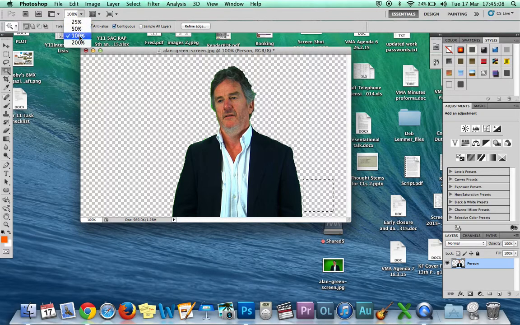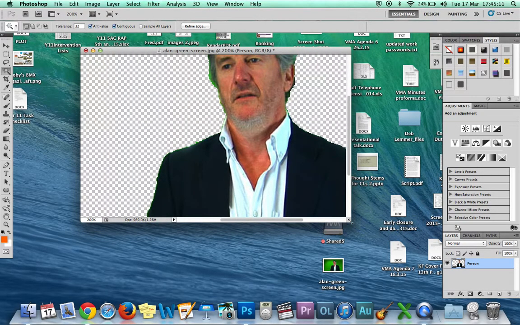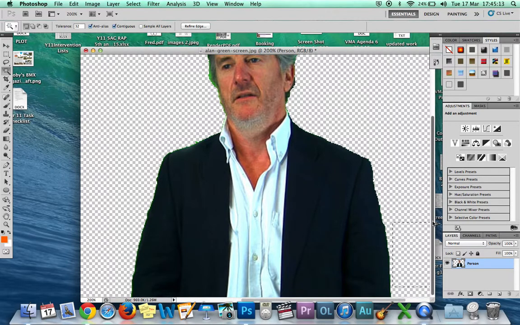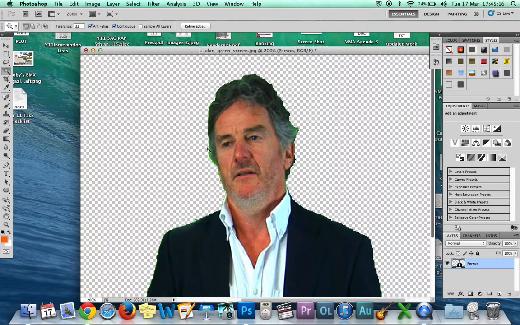So what I need to do is make my image bigger, and if I make my image bigger, then I can see more carefully where my patches of green still are, and I can go back to those with my magic wand and get rid of them so that I don't have any green anymore. I just have the guy with his grey hair. Okay, tiny little patches of green around his neck. I'm getting rid of those.